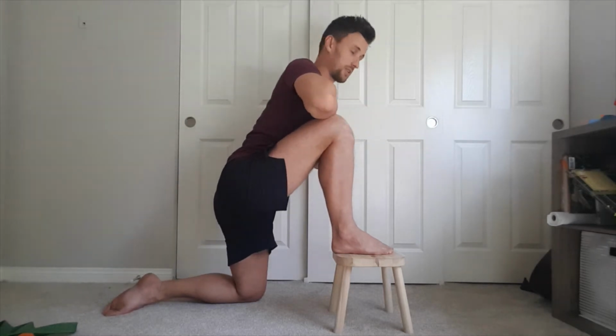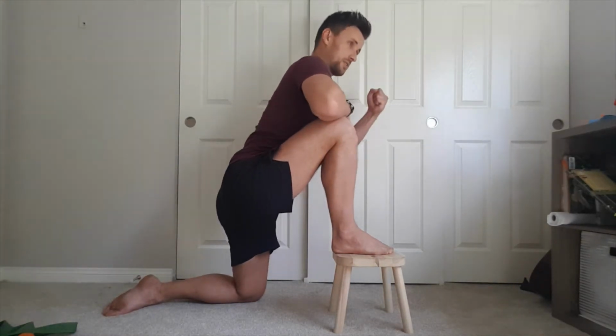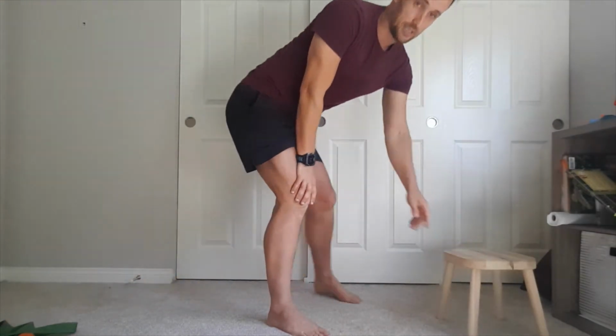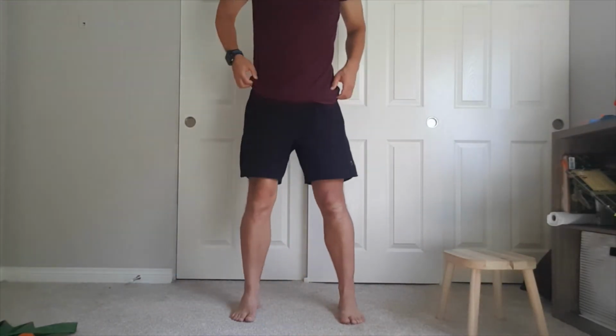So again, deep breath in, squeeze, and then relax. And again, you should feel like it goes a little bit further than before. And then to retest that, again, doing this leg, hopefully you'll see a difference here.